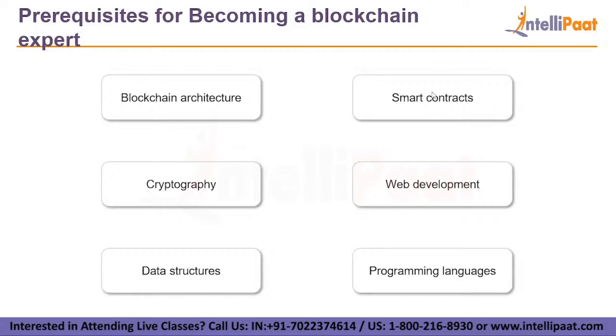So when there is an agreement between you and me, and we want to execute it not with an intermediary person, instead you write a program, and that program will get executed. In very simple terms: I'm a tenant, and there's a program written so that every month on the 5th, money will be deducted from my account to the owner's account, right? That can be a program. So smart contract is a big thing in blockchain.